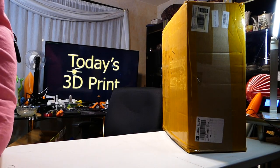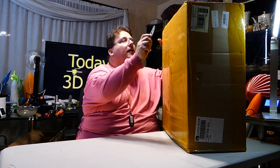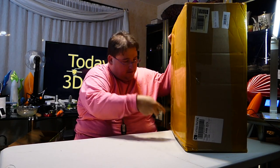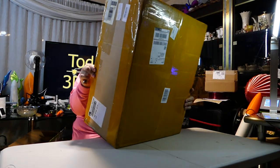But first, I'm going to have to move that camera, since I think it is way too close to be able to catch any kind of reasonable video of this process. I will be back. There we go. Time to build a printer. Hopefully I got enough light. I got as many lights turned on as I could.